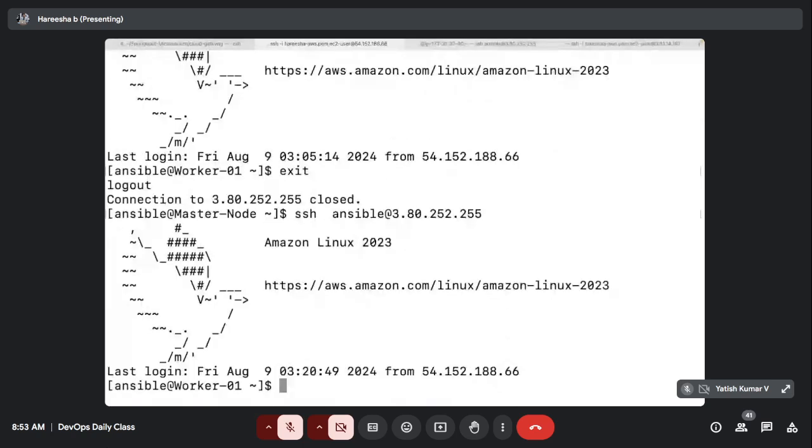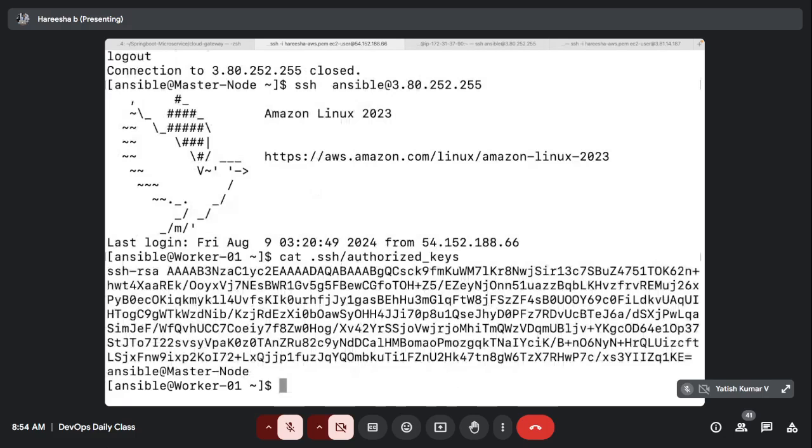Direct login, how? This is a request to this server via this user. Now this user will have a fingerprint over here, in .ssh authorized keys. First it will check for authorized keys, any authorization which is already added. I have one entry that is from the master node. Am I getting the same request from the master node? Yes. Then allow it without password. Understood?